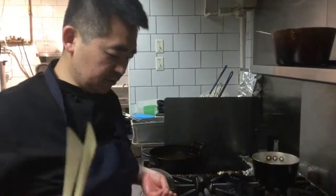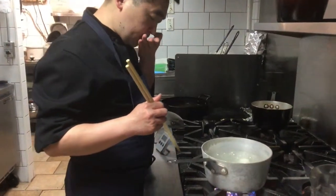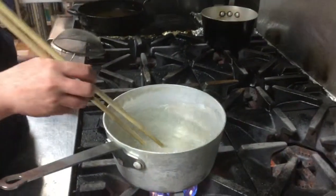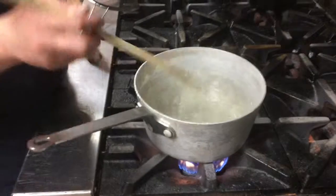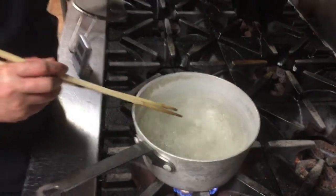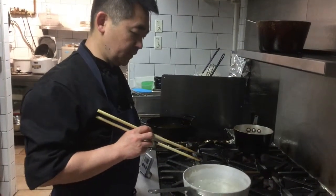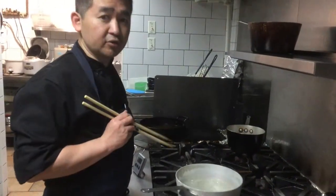But at this time, I make the potato cold dish. So one more minute. One more minute. Yeah. This is good for the cold, hot summer. It's a vinaigrette with a little bit of sesame oil. It's very refreshing. And if you like ginger, a slice of ginger mixed into the noodle salad is also good.